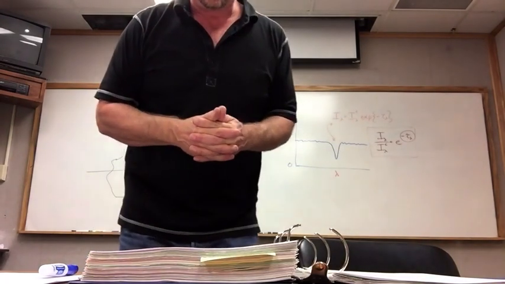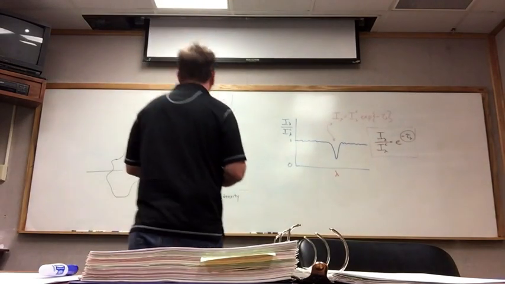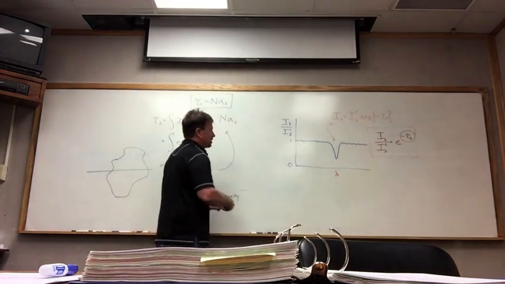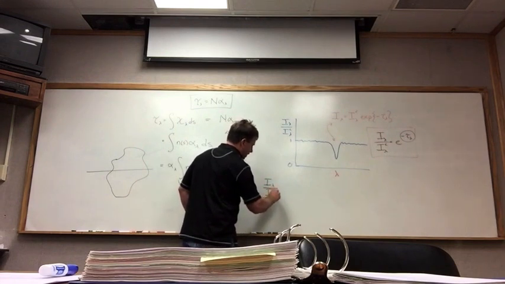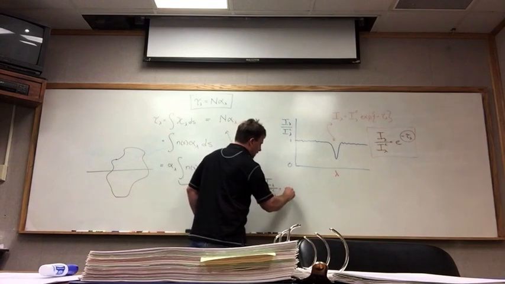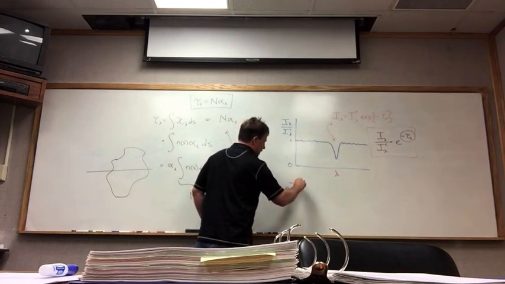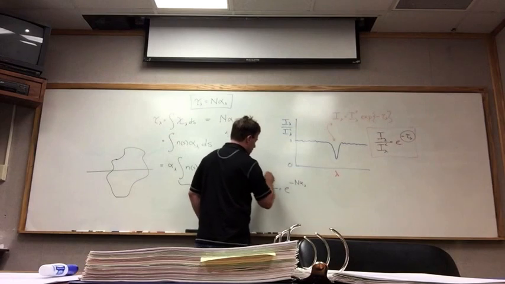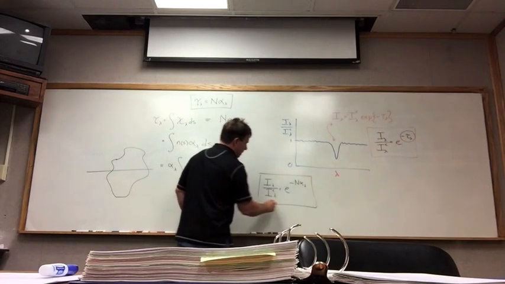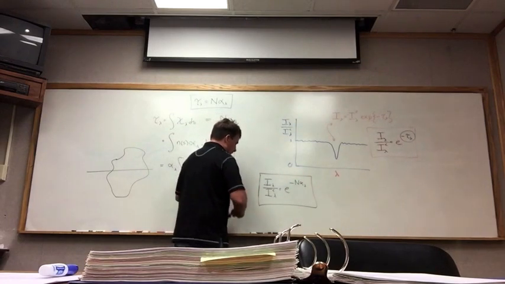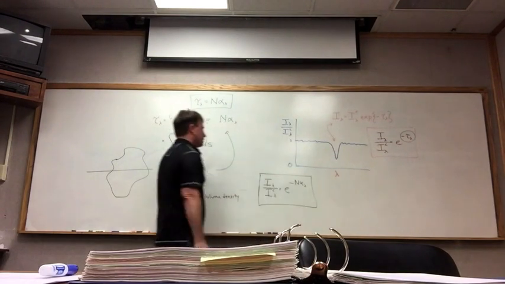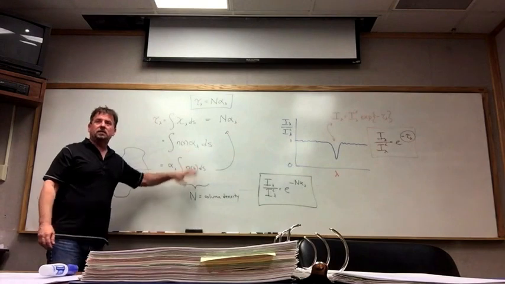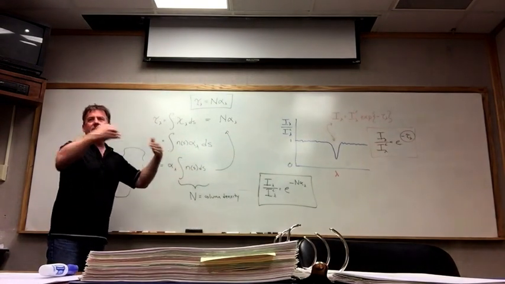So that is the definition of the column density, and that gives us our final last expression that you'll see a great deal, which is I lambda over I_C lambda is equal to e to the minus N alpha lambda. So from the spectrum, we can measure N. Then from modeling, we can measure N and try to match them.